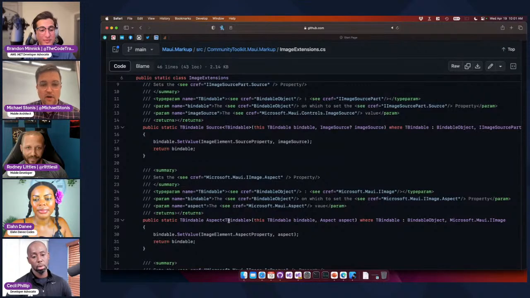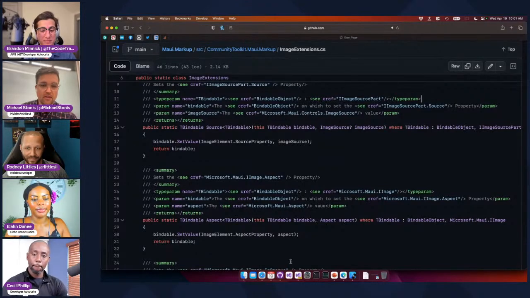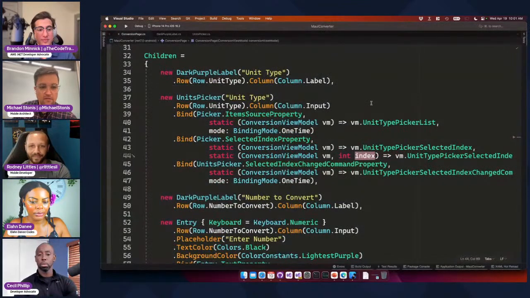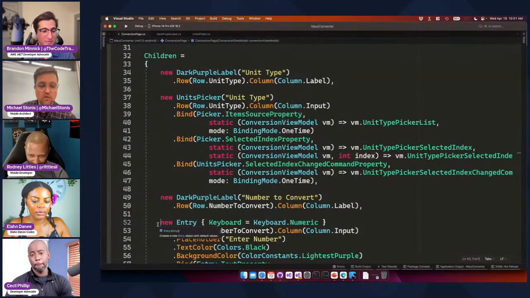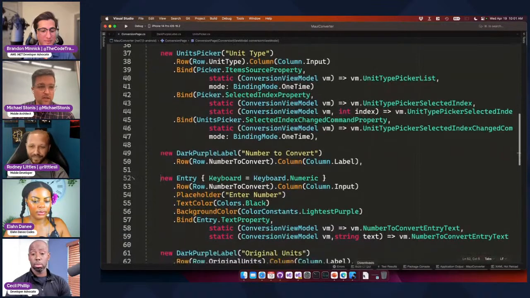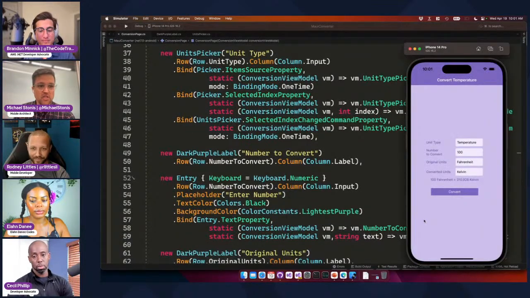The only other thing I'd throw out, I don't know if you could go back to your code sample really quick. On line 50, where was it? On the entry, even if you had a custom control that didn't work with the Fluent extensions, you could still go in and just use the property constructor like you would in any case. Like on line 52 with assigning the keyboard, it's just a regular property assignment like you would do anywhere. So even if we couldn't use the Fluent extensions, you could still build your object inline, set all the properties that you need to, and do everything like that. Maybe not in as nice of a fashion, but still pretty close, I would say.